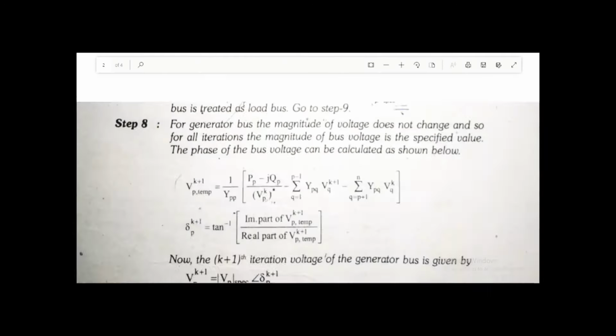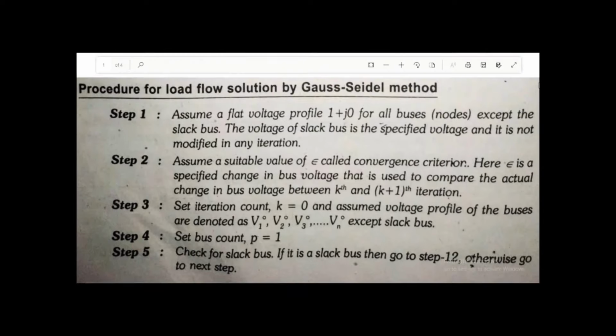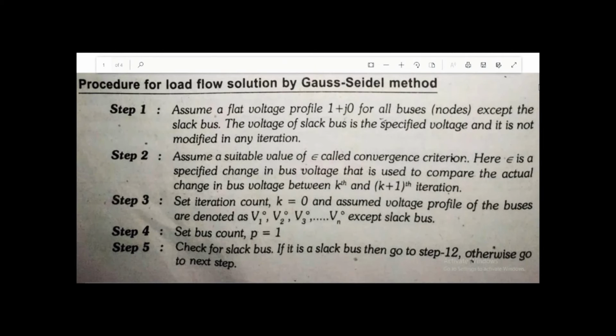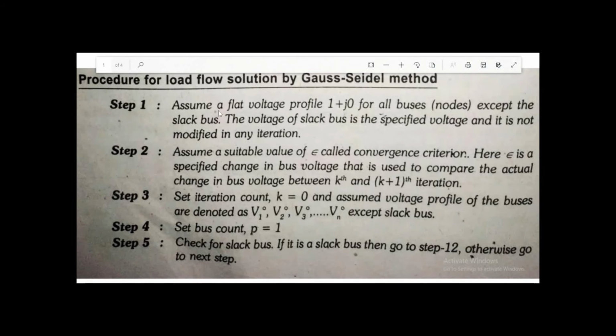Now, all the steps in the flowchart written in sentence form will be your algorithm or the steps. So first you proceed with the flowchart, then you try to write the steps. So I can say that your steps will be like this. It would be easy. Procedure for load flow analysis, or rather the steps or the algorithm. Okay. Assume a flat voltage profile. What do you mean by flat voltage profile? It simply means 1 plus j0, generalizing for all except for generator bus. Okay, then what you said? You will set an epsilon and it is called our convergence criterion.